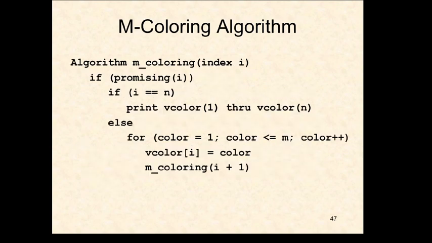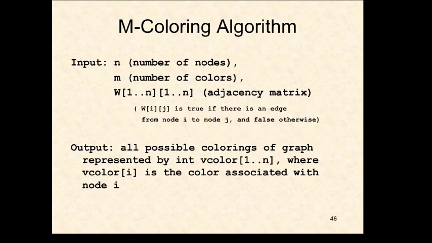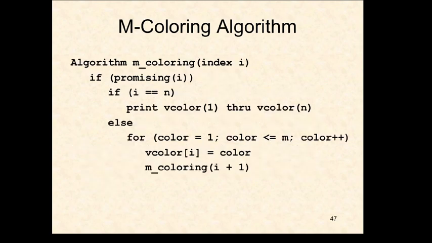Now wait a minute, it says index i is the only parameter. Didn't we just say our inputs were n and m and w? Where did I put all of those? Well, I could have made more parameters to this. I mean, granted, it's an algorithm. We don't have to be super careful about everything. But if I was trying to implement this, I would say, if i is my only parameter, where did n and m and my whole adjacency matrix go? I could add them as more parameters, but that would be inefficient.